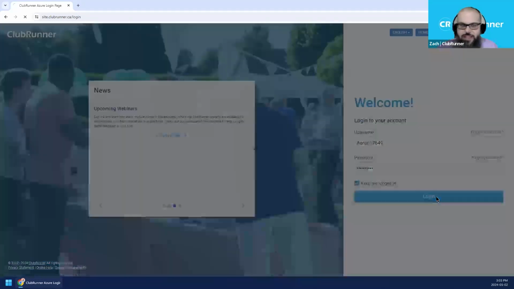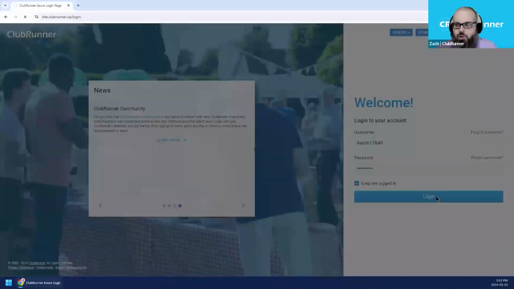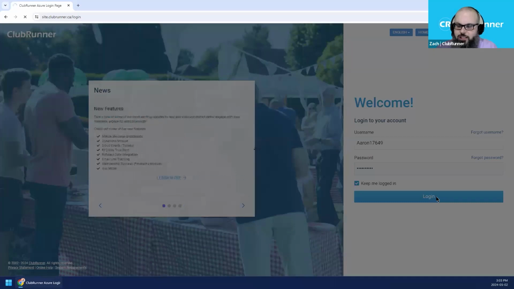One of the other really fantastic parts of the new universal login system is the fact that once you get logged in, it will land you on a new page asking you where you would like to go. But of course, right now, during our demo, it seems like it's running a little slow. So we'll give it just a minute.